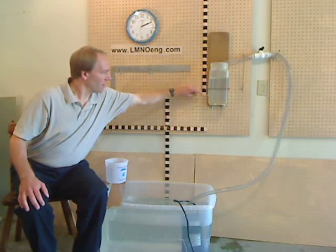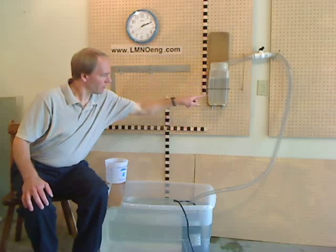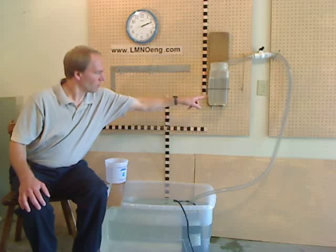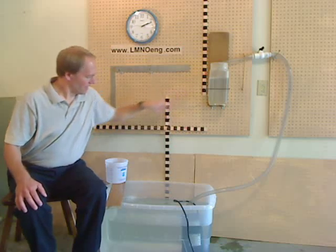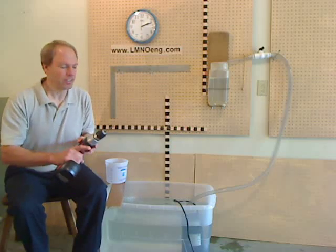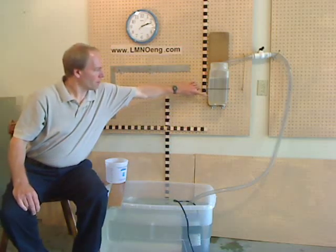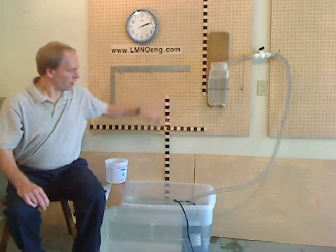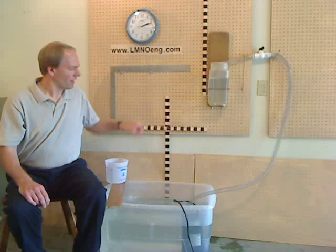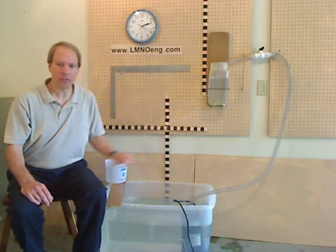The container has a head of water above the orifice. The water level is here, and the center line of the orifice is down here. The water then flows out of the orifice and discharges back into the tank. The orifice is one-fourth inch diameter, drilled with a 0.25 inch diameter drill bit. We will now measure the head of water above the center line of the orifice, the flow rate, and also the horizontal and vertical trajectory of the water as it flows from the orifice back into the large tank.